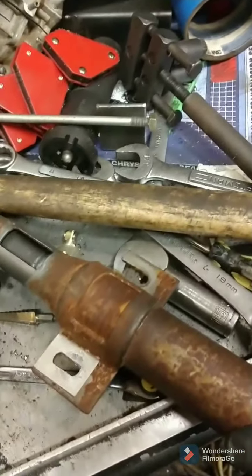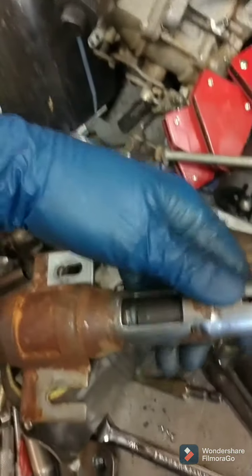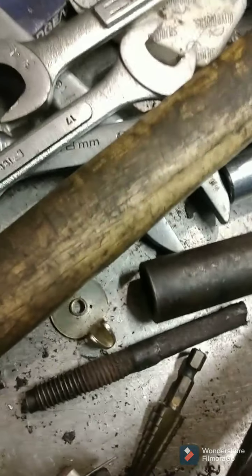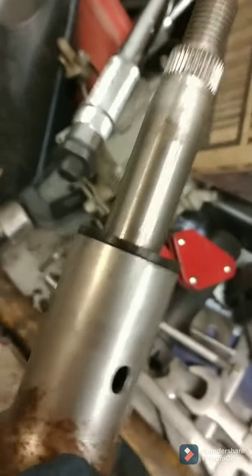So I guess my next thing I'm trying to figure out, if I push, let's see what happens. Oh, that's interesting. Oh, wow. I know it's not touching a piece of metal. You hear a little scraping, but I think it does less of that when it's centered. But that's interesting. I barely touch it and it pops out. There must be something else that it's riding on. Oh, that's very interesting.